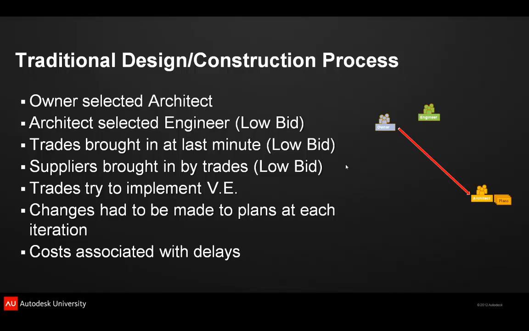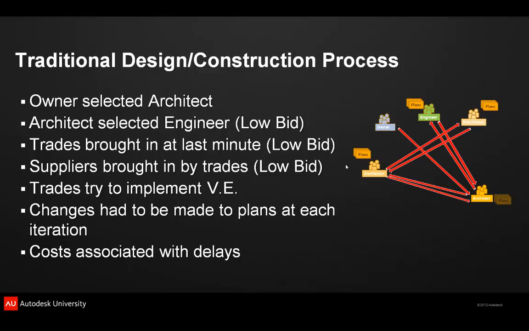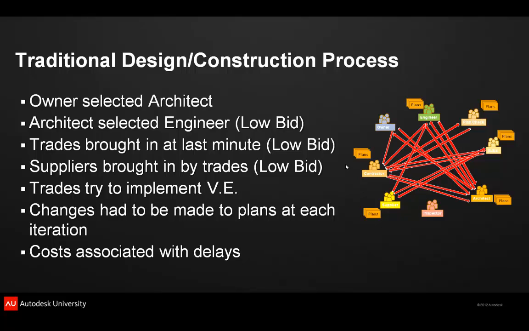In the traditional delivery model, design principles work independently to create construction documents that will be released to the trades and supply chain for multiple rounds of budgeting and bidding. The selection process is typically driven by the low bid. Value engineering and collaboration is rare due to the competitive bid scenarios. Any changes after award are driven by RFIs and change orders, which can cause delays in the construction process.